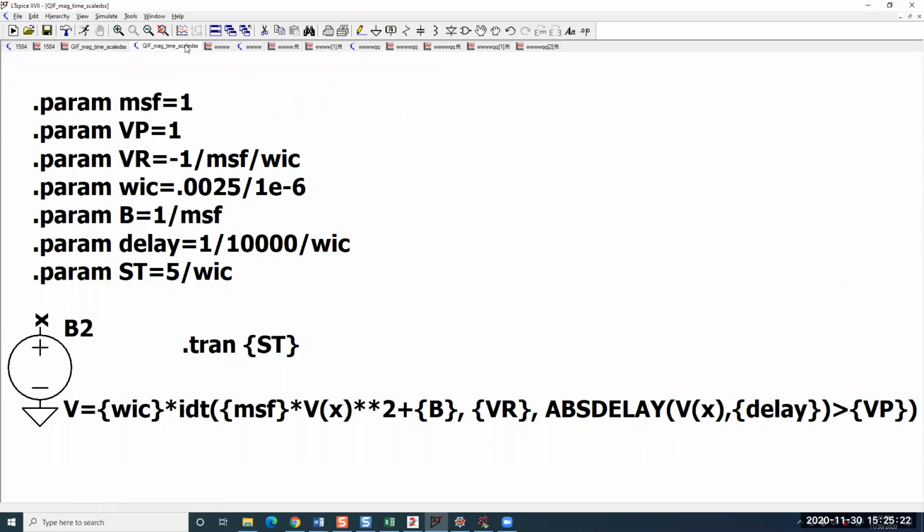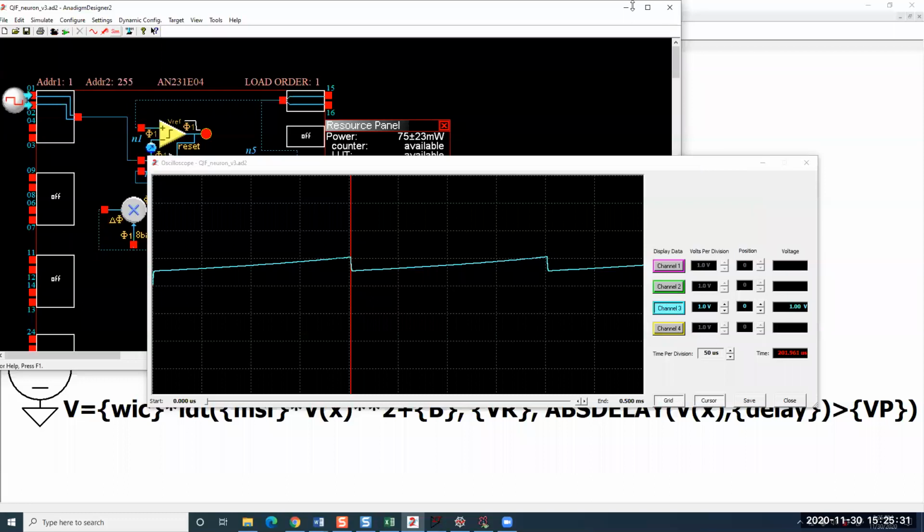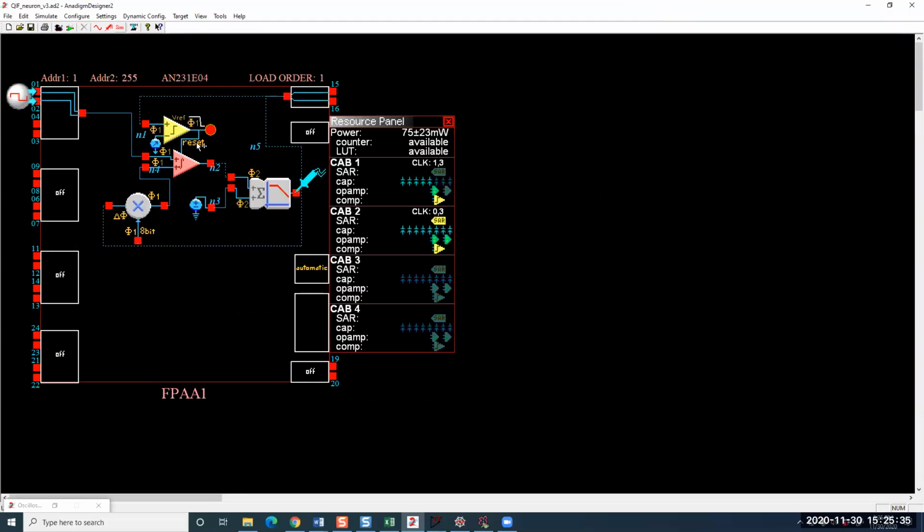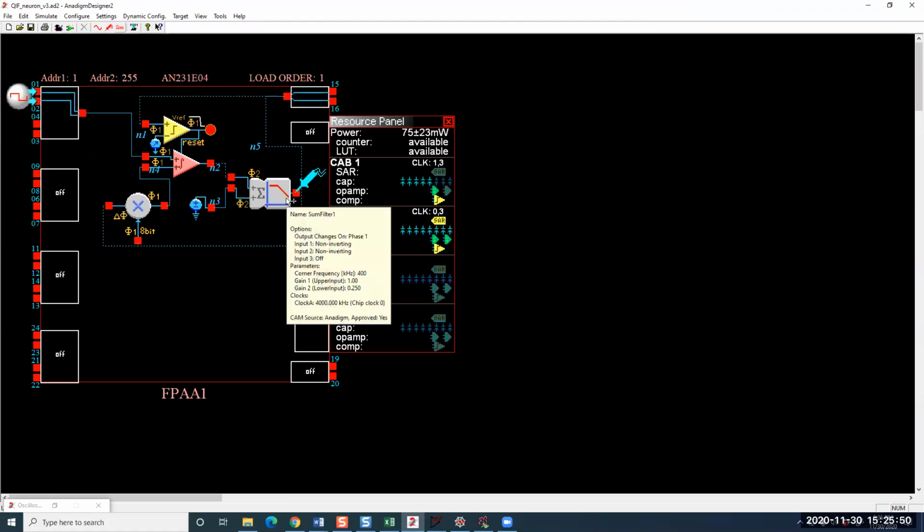That's 122. However, there's something called field programmable analog arrays, where rather than use op amps, this symbol is just a resettable integrator. All the integrators we've done so far, we don't reset them. And we have a multiplier, and we have this summer with a low pass filter.